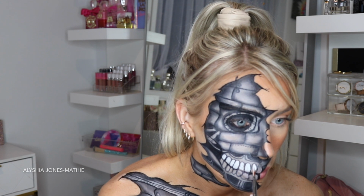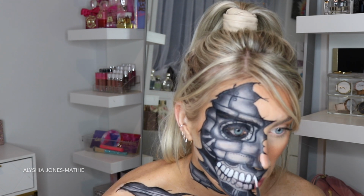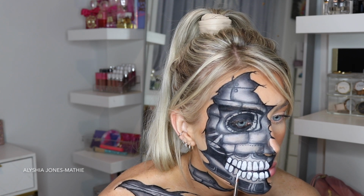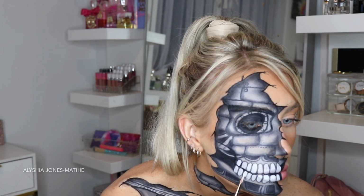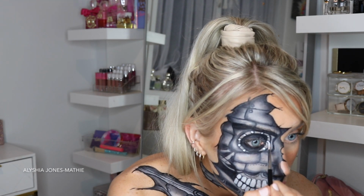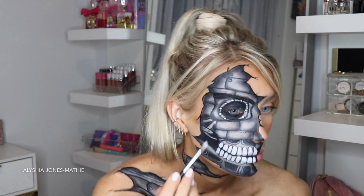So I'm using the white paint and I'm just coloring in those teeth. Many people, when they do teeth, they just have them stark white, but they don't look really realistic. So you'll see that I go in and shade them and add like black detailing and some yellow in the teeth, which makes it look realistic.